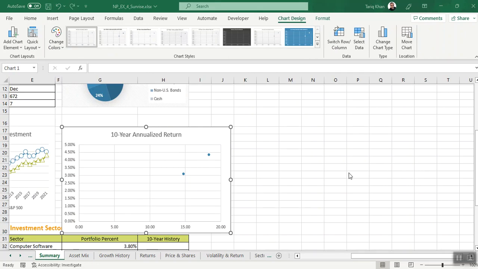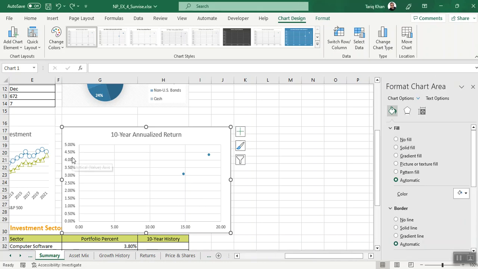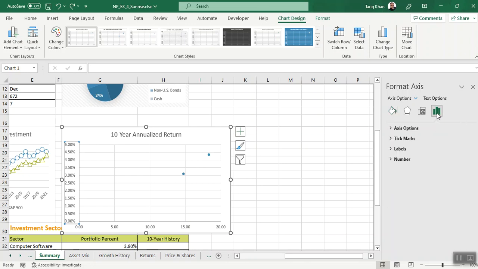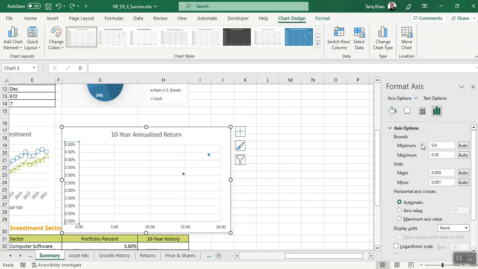Okay, so next up, guys, we need to fix some values on the scatter chart which we have created. This is what is called the x-axis, and this is what is called the y-axis, right? So first we need to do the vertical axis. Which one is the vertical axis? This one is the vertical axis, guys, which is 5%, 4.5%. Double click on it, and once you double click, this is highlighted, and you have the last option called axis options. Click on it, axis options, and in here we need to punch in some numbers. Change the numbers with me.